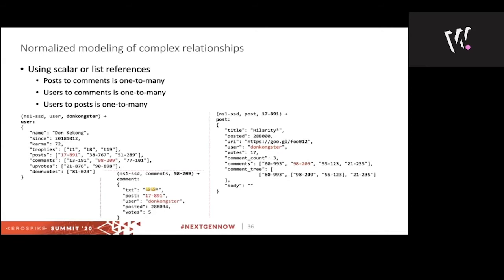To load a user's comments, if we have a comments page for that user, we could just get the comment IDs and do a batch read to get all those comments. To load the user's posts pages, again, we would just load whatever information from the user, then get the post IDs and create a batch read for the posts.